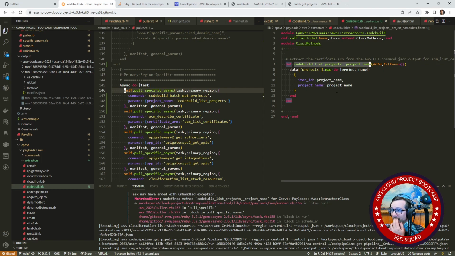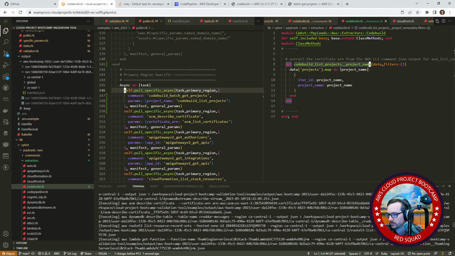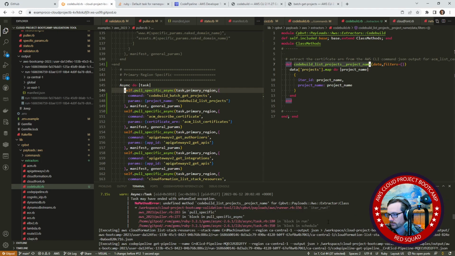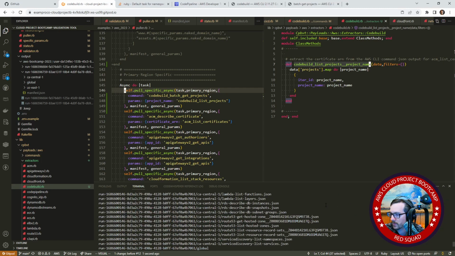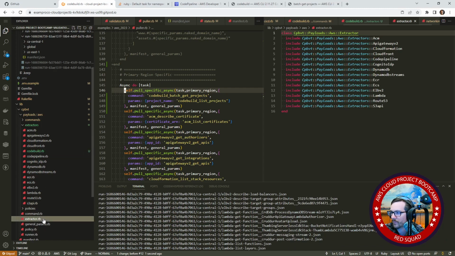It definitely is here. It's definitely lying to me. Undefined method. Oh, I think for the extractor, we still manually do it like this.